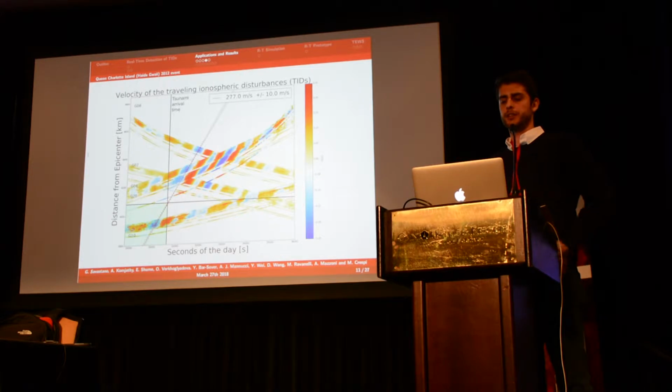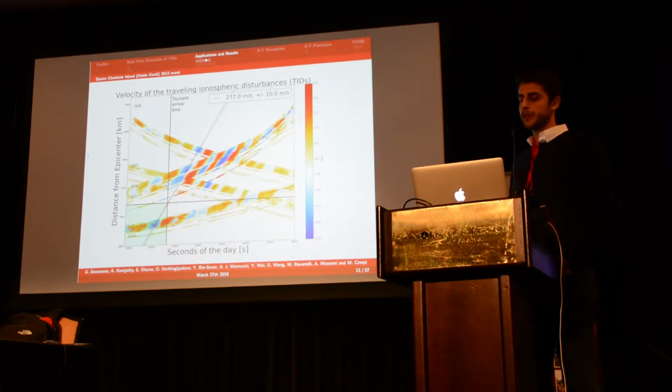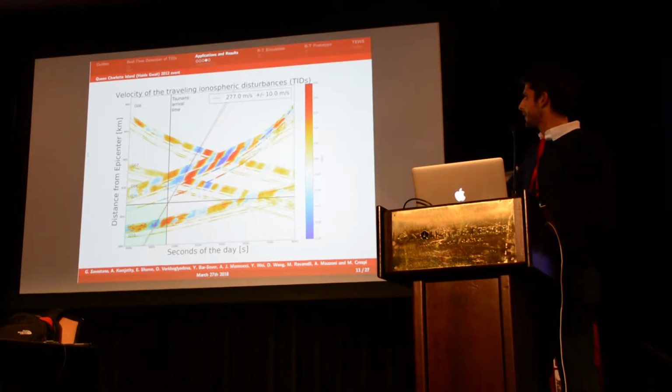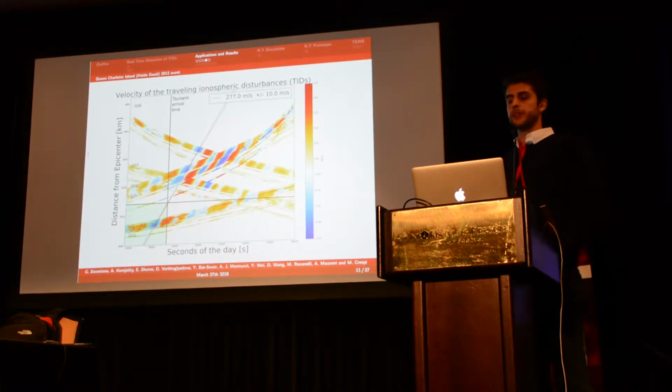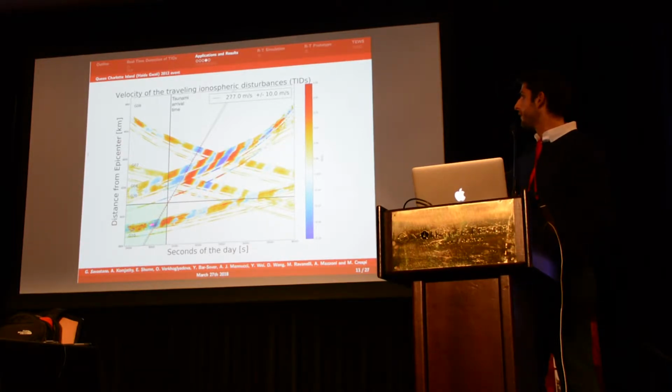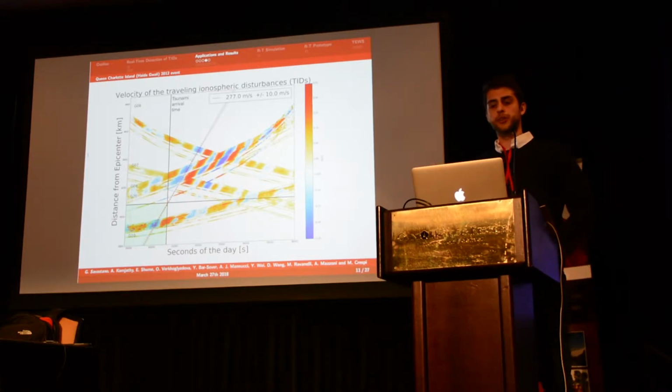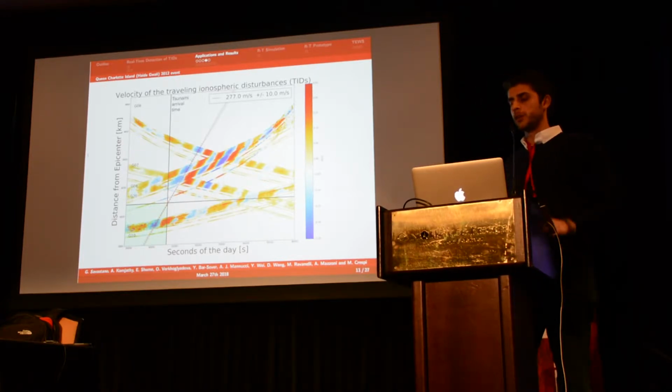In order to do this, we use this plot where on the x-axis we have the time, and on the y-axis we have the distance from the epicenter. These are the 5 satellites. And the black vertical line represents the time when the tsunami arrived to the Hawaii islands. And the change in color, again, represents the change in the TEC. And by interpolating the arrival time at different locations, the slope of this line represents the horizontal propagation of this TID, assuming constant propagation.